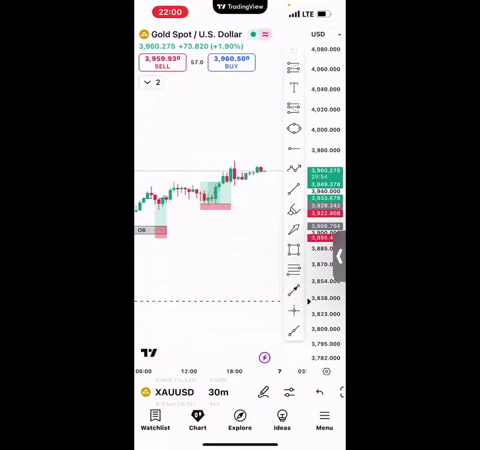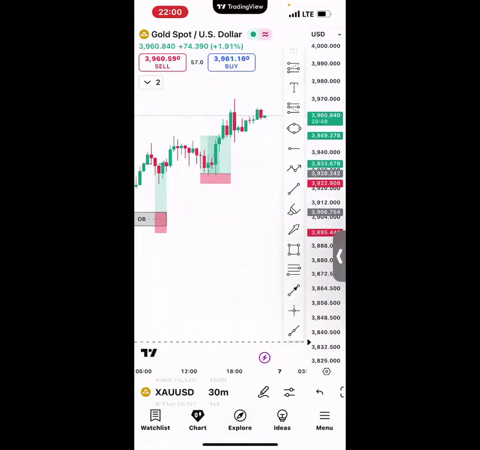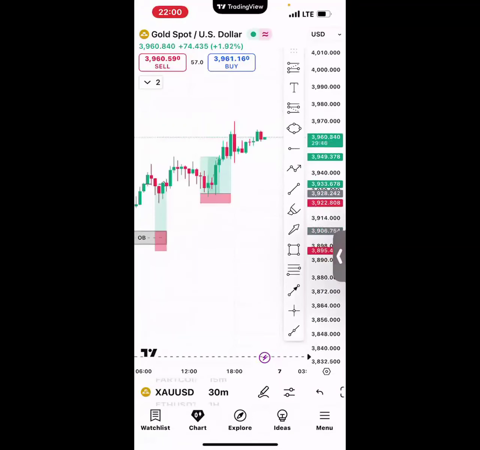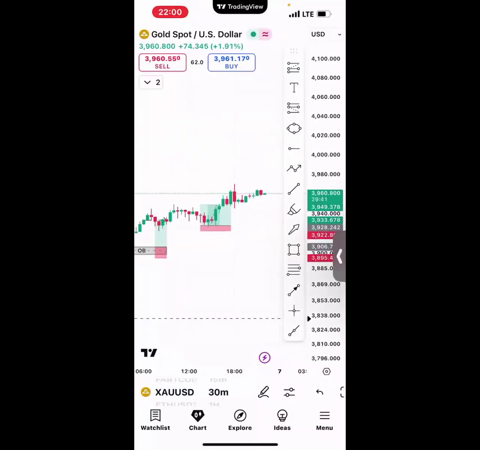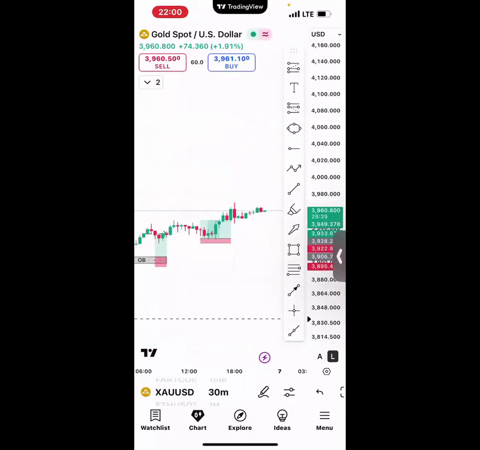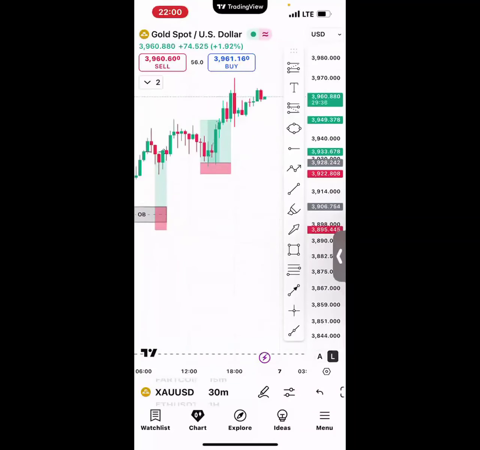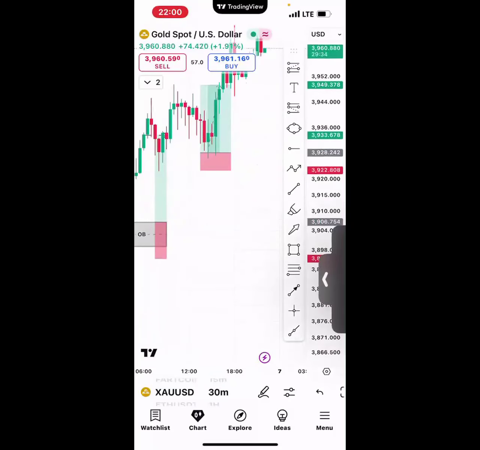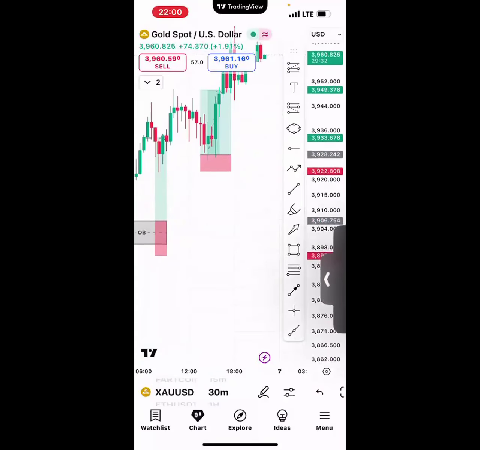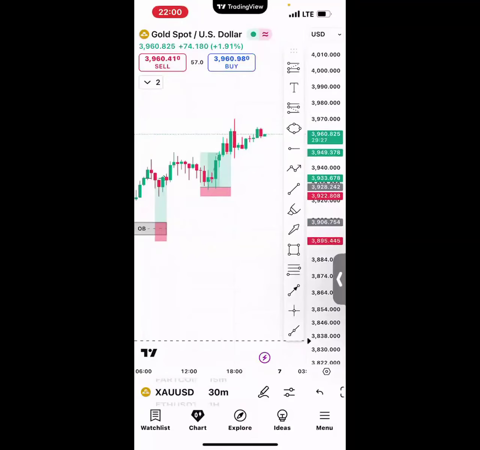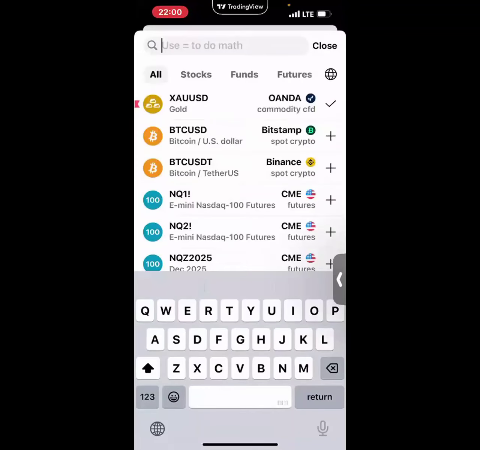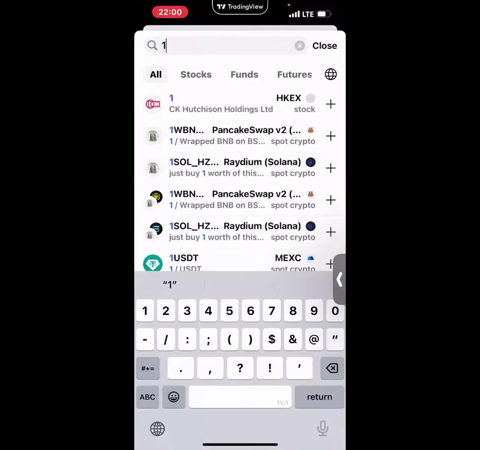What I was telling you practically before is that if you want to shrink your screen, you hold your screen, you put your two fingers here, and you either make it wider or smaller by just toggling your fingers up and down. It will do the same thing like this. But you kept on widening it like this. Can you hear me, Leader Tony? So what you have to do is just pinch your fingers so that you can see what you are doing. That's what I was telling you. So now I'll search 1000 Floki.